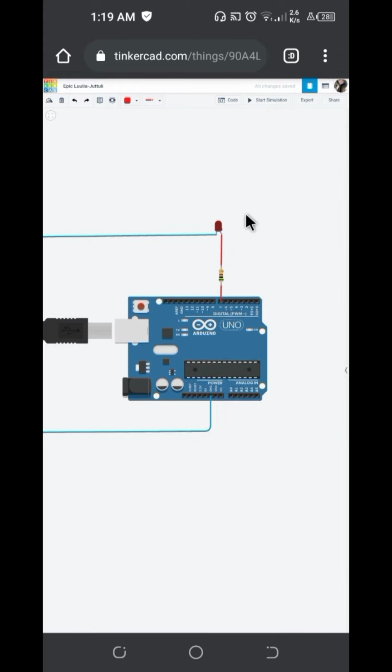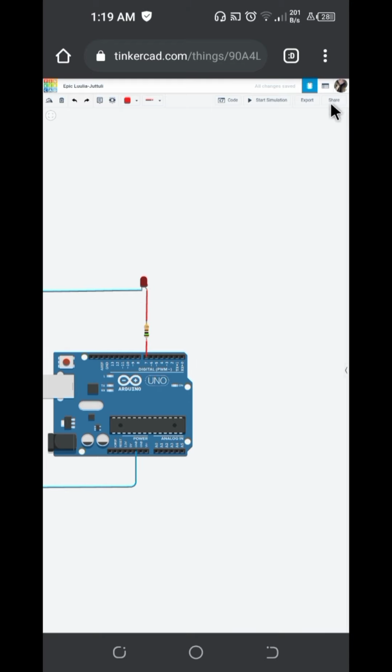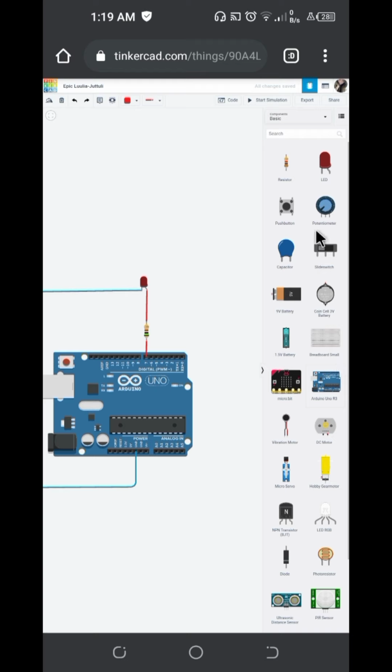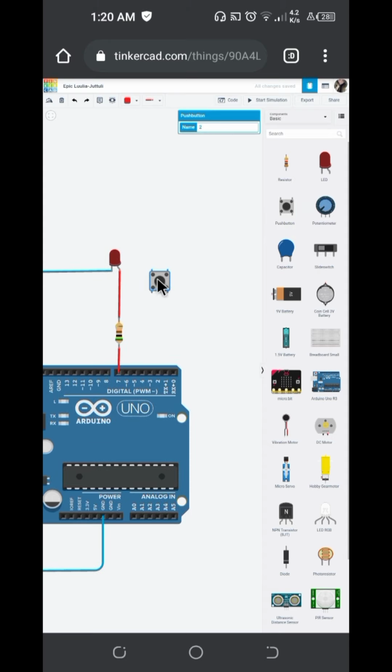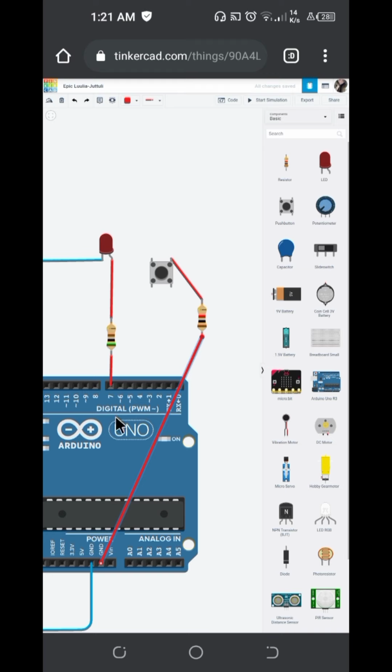And then next, we will try to add a button here. Here is the push button. Let us drag it here. And another resistor. This resistor is used to avoid an explosion of our project. First, let's connect our resistor to this terminal 2B. And this resistor will go to the ground. And this terminal 1B should go to the power, let's say 5 volts.